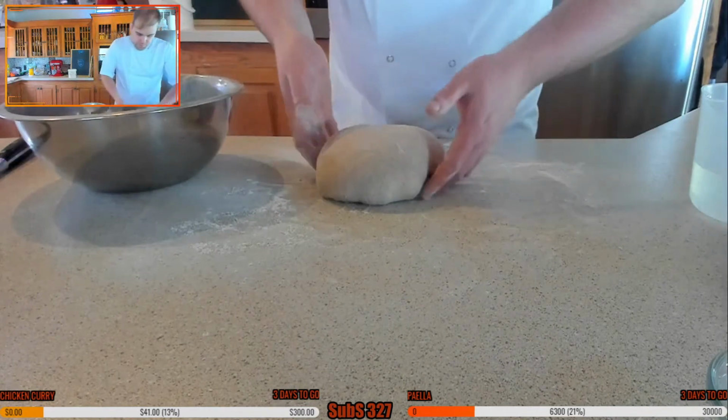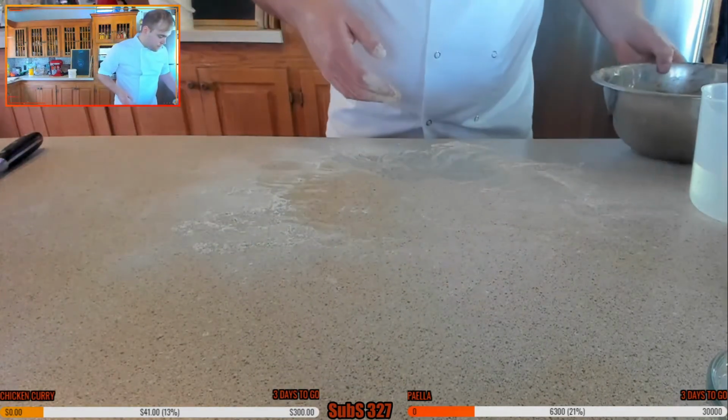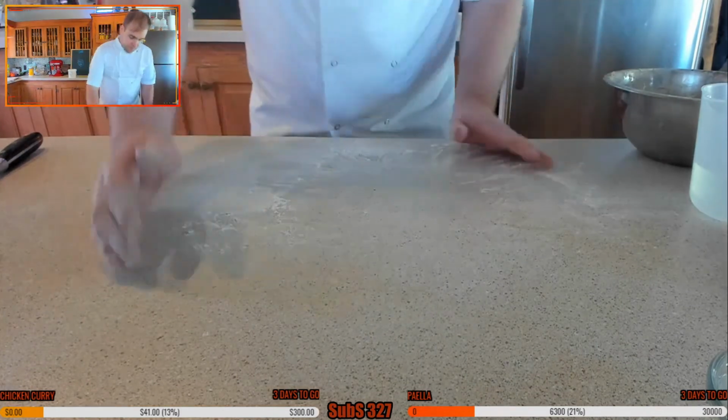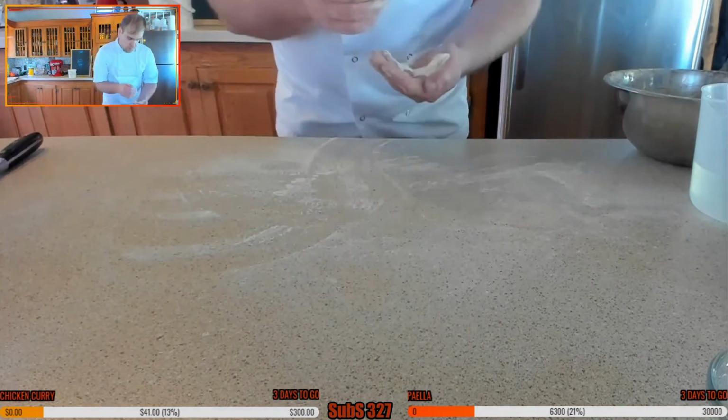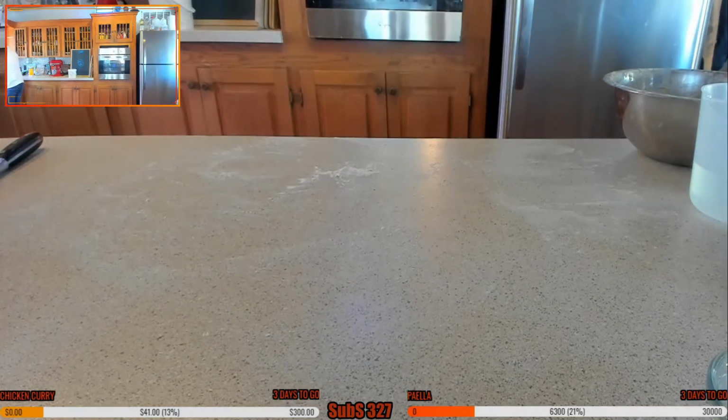Beautiful. Just going to cling film it over. It's not going to prove that much more. If it does, we'll just knock it back again. So I'm just going to use this just to give it a little bit of a flour on top. But we're going to come back to it in a second. I need to blend up my tomato sauce first.